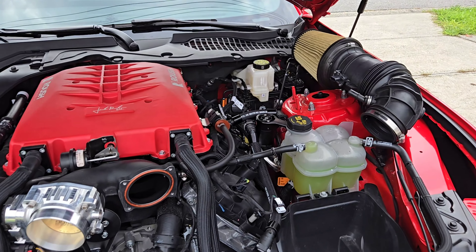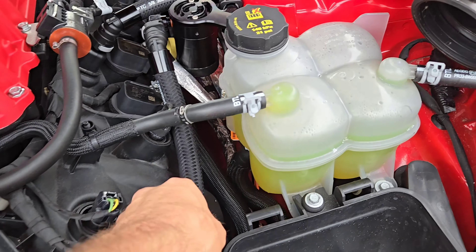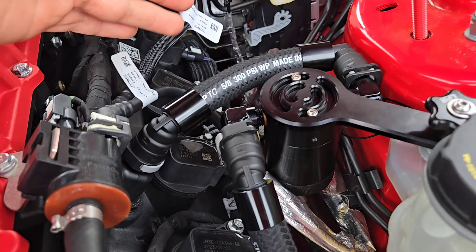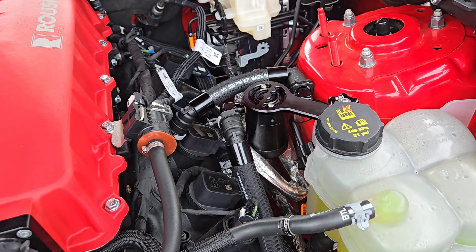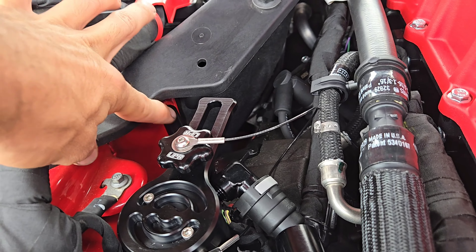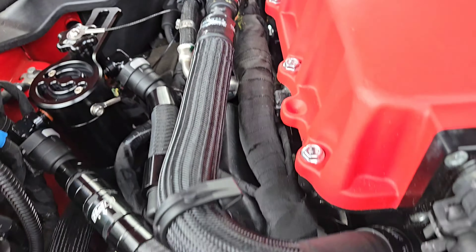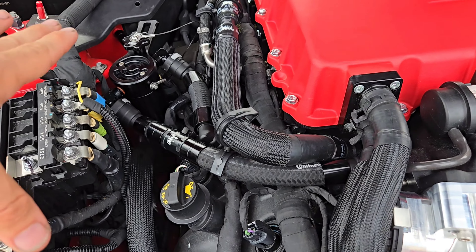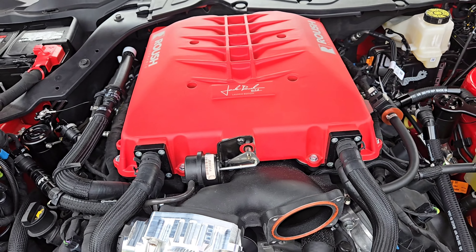We just got back from Mustang Week and while we were up there we met up with the UPR team and decided to use the Roush S650 as the baseline to help design their UPR catch can system for S650s with the Roush supercharger. We got that done last night with the help of Fast Performance. Here is their catch can setup — the lines are nice, high-quality braided material. They unscrew from the bottom to empty and service them, the fittings are high quality, and they mount in a way that's out of the way of everything — even a strut tower brace. The passenger side mounts onto a stud on the battery wall/firewall, then goes right into the side of the supercharger. So now they're going to start offering this setup if you have the Roush installed on your S650.